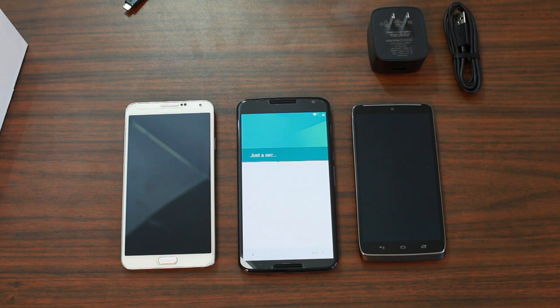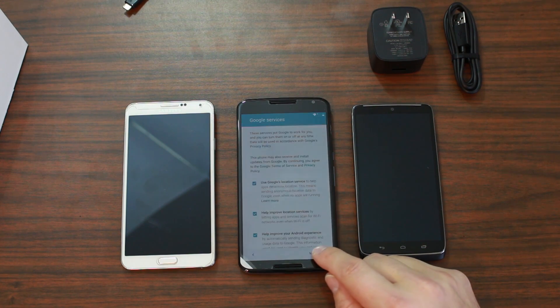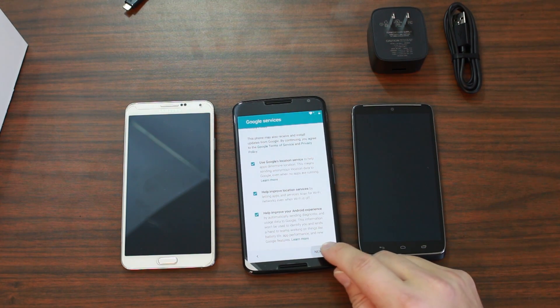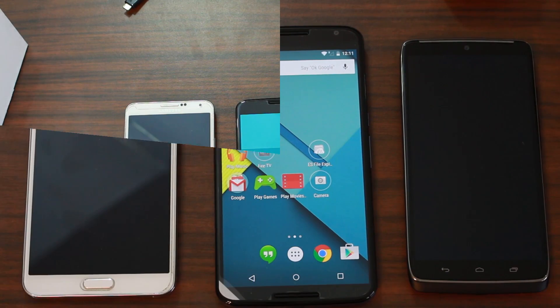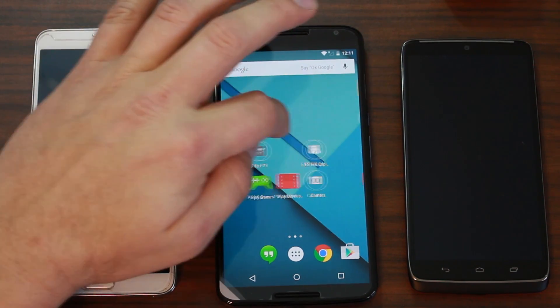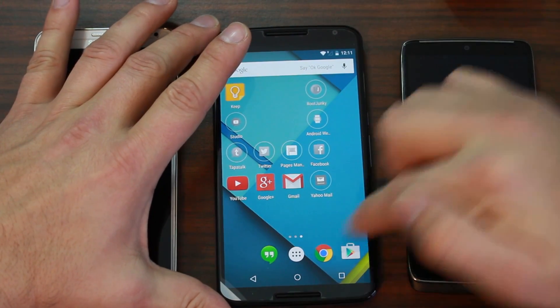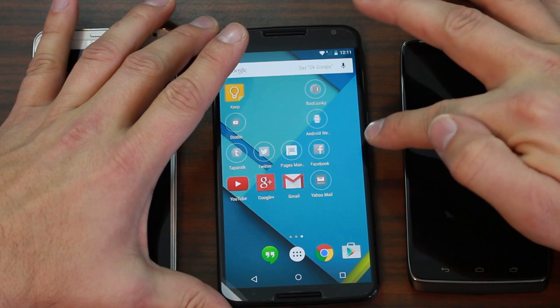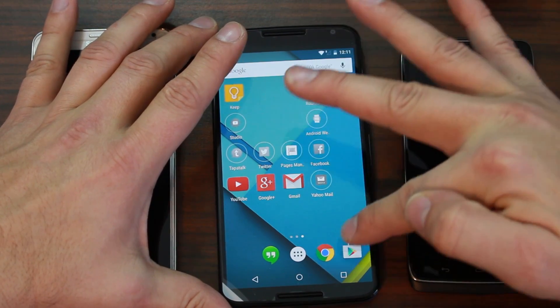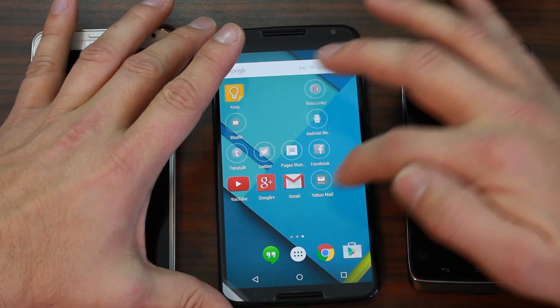I'll just show you that really quick — I think it's an awesome feature. I absolutely love it for guys who want to switch devices a lot. So we are set up. You see these apps that have white circles around them — those are the apps that it is installing automatically for you. Wow, there's a lot more real estate on here. Look how many icon rows I'm going to have — it's five wide and five tall. Because there's so much more real estate, you can put that many more icons on here, so that's pretty cool.